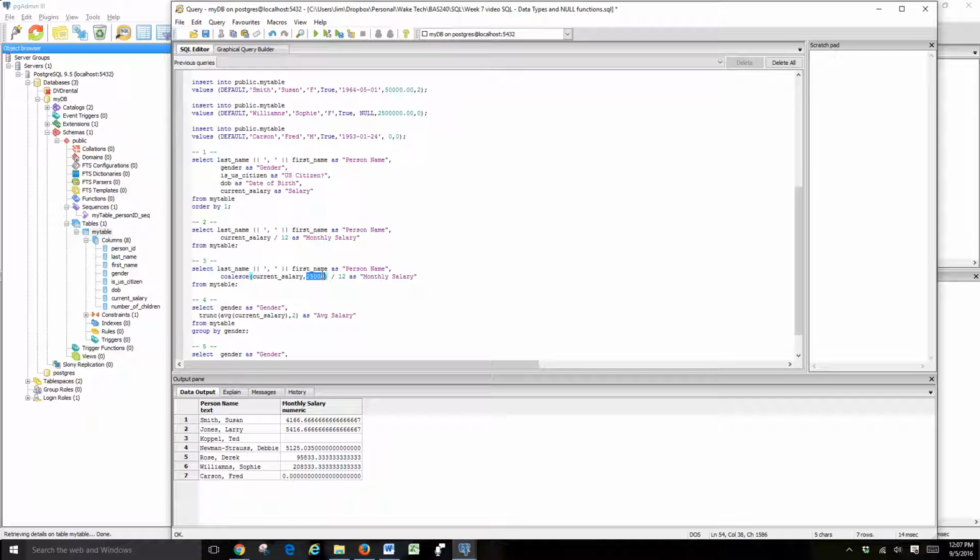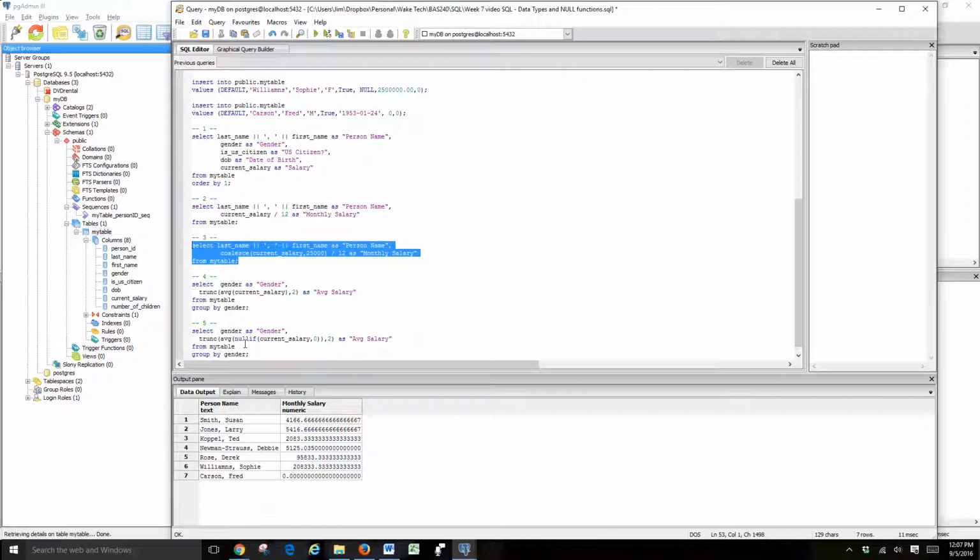So I'm going to say that we have a company default salary of $25,000 in this calculation I want to use. So I'm going to replace a null current salary with $25,000. So let's do this SQL statement. Let's run it. And notice now Ted Koppel has an average salary showing up because he now has a value there to use. So that's one simple example of coalesce. There'll be a lot more complicated and more involved ones you'll be using as you use SQL more and more, but that's a simple one.